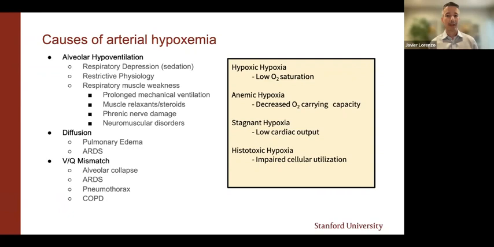And then are you hypoxic because you have histotoxic hypoxia, meaning your mitochondria are unable to use the oxygen that is being delivered? So I put that for historical context, but I think it's useful to think about the way we used to think of arterial hypoxemia in those 4 definitions, because it is true. We think of these definitions differently, but those causes still happen today.